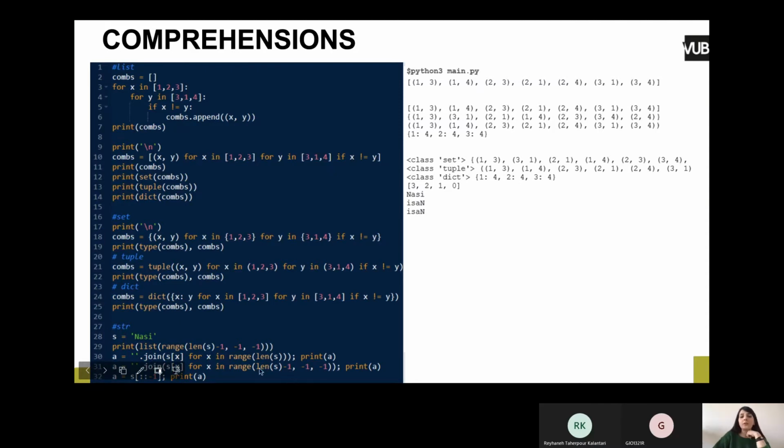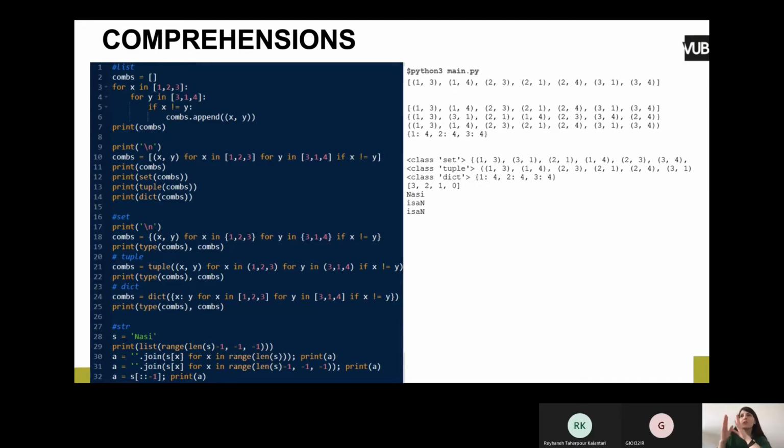This range says that you should give me a range from the end of the string to the beginning of the string. I said list, but it was a mistake; it's not a list, it's a string. But they are sequence data types, they are very similar, so they can be used very similarly.